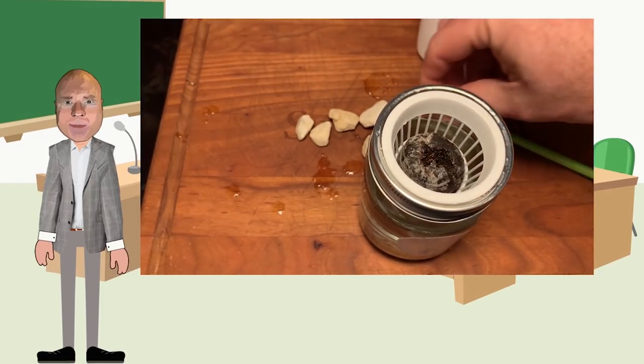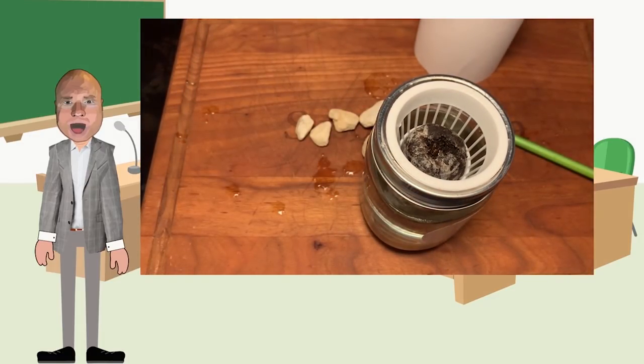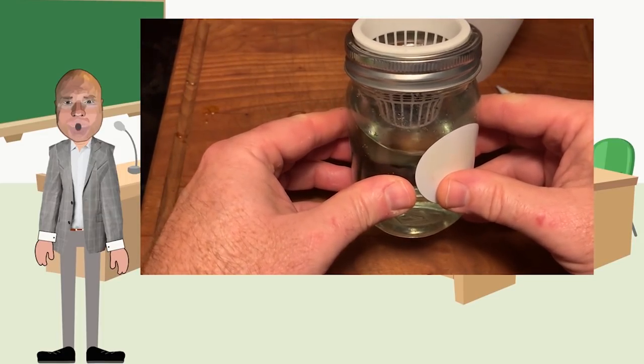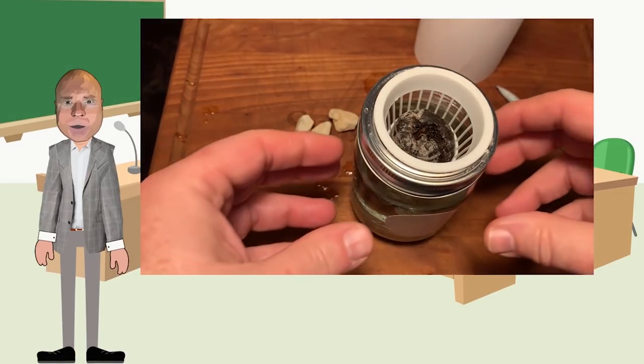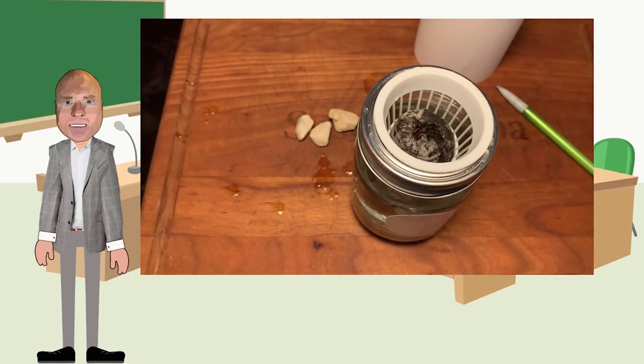Now, to protect my jar from the sun a little bit, I have to add a couple things. The reason why I need to protect my jar from the sun is because the sun can bleach the roots and end up killing our plant. The other thing the sun can do is it can cause algae, or that green stuff, to float inside of our jar and turn our jar green. And that would suck up all of the oxygen that our plant needs, and our plant would not survive.